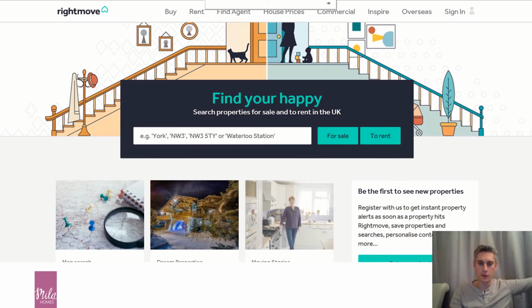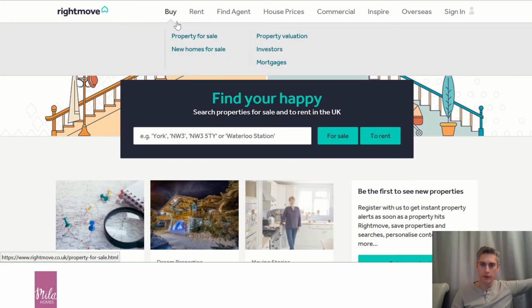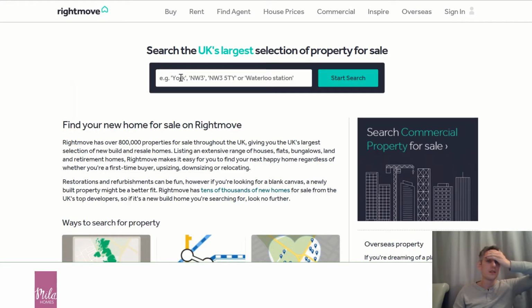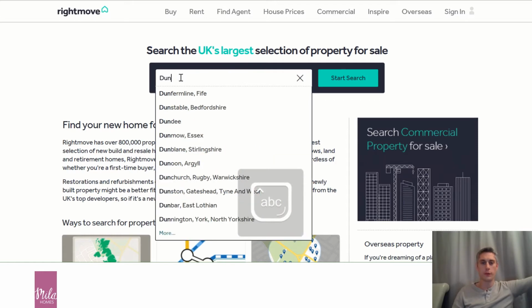The last one I'm going to touch on here is how you find the churn rate. So how do I know if there's things selling in the area that I'm buying? Again, we're back on Rightmove. We're looking to buy, so we'll go to properties for sale here, and this is very similar to the other methods that I showed before.